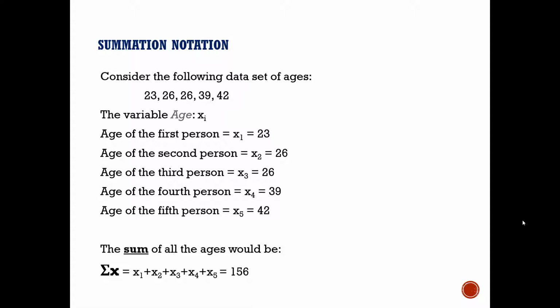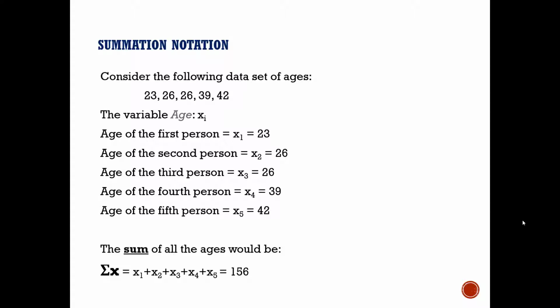Now I want to go over with you some math that you do need in this class, and I know I've hit you with a lot of vocabulary, so let's actually get into some mathematics here for a minute. Let's talk about a data set that we have. It's 5 items in the data set, and it has the numbers of their ages: 23, 26, 26, 39, and 42.